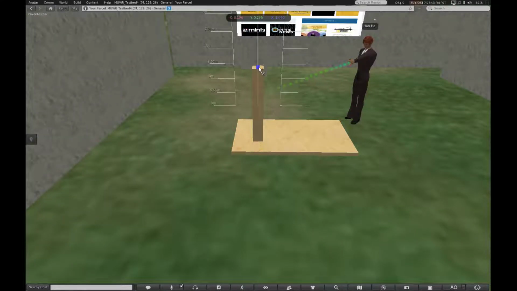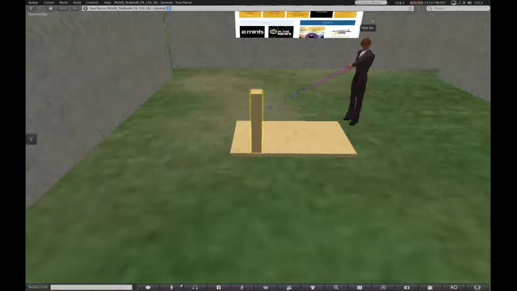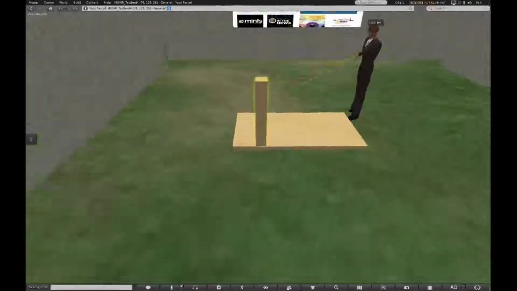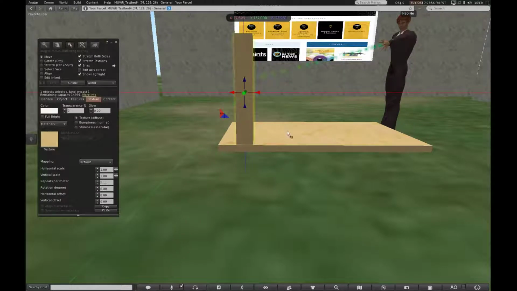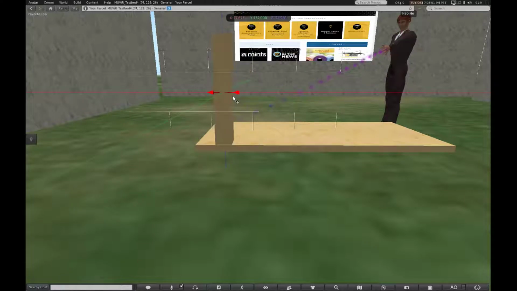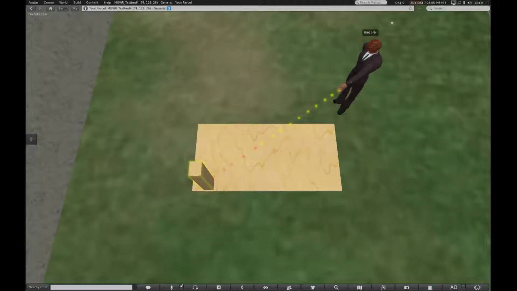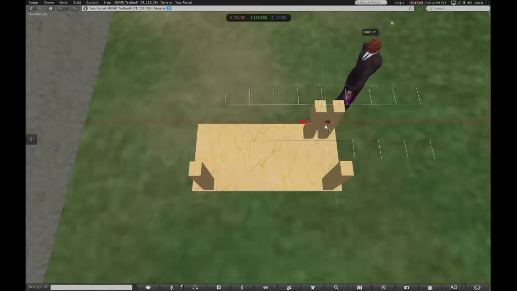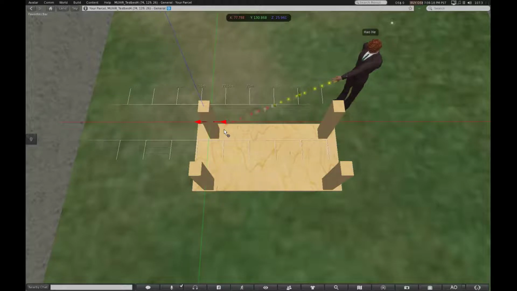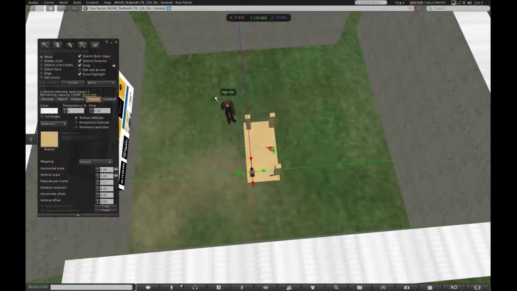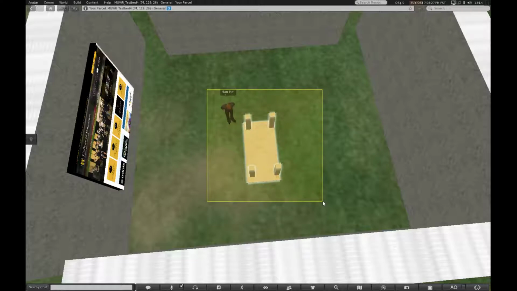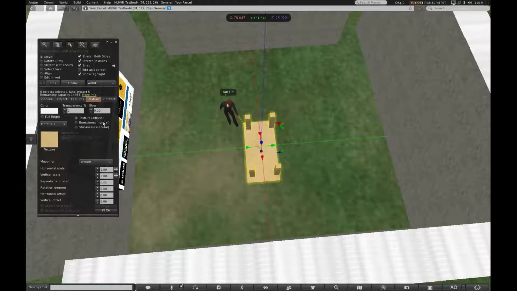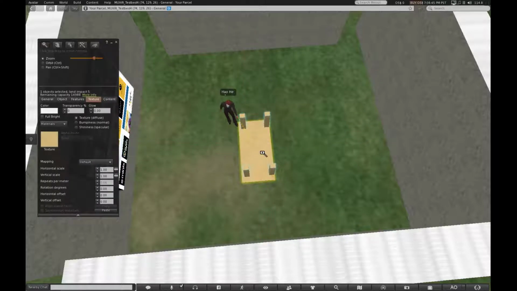Oh, I think the leg is too long. Okay, here we go. Now let's copy the leg. Copy the leg here: 1, 2, and 3. Okay, and now let's drag a yellow box on the screen and select all these 5 objects together at the same time. And then let's click the link button. Now these 5 objects are combined together. They will move and rotate and be scaled at the same time.